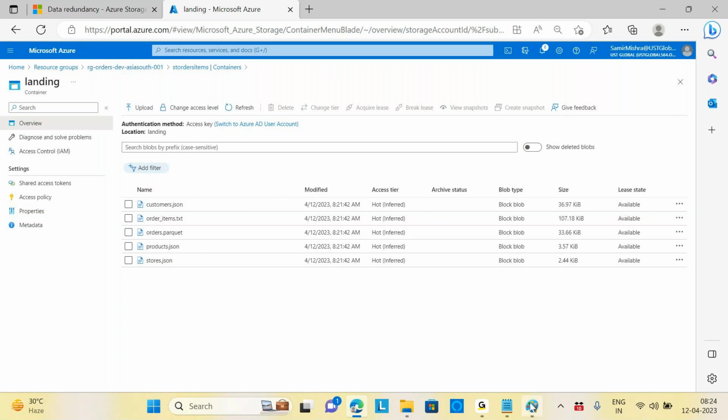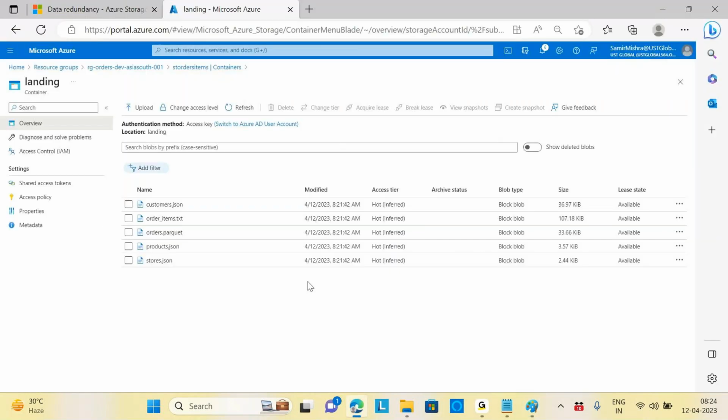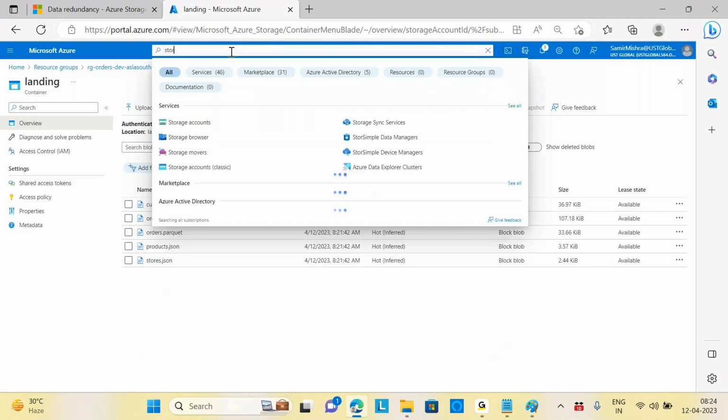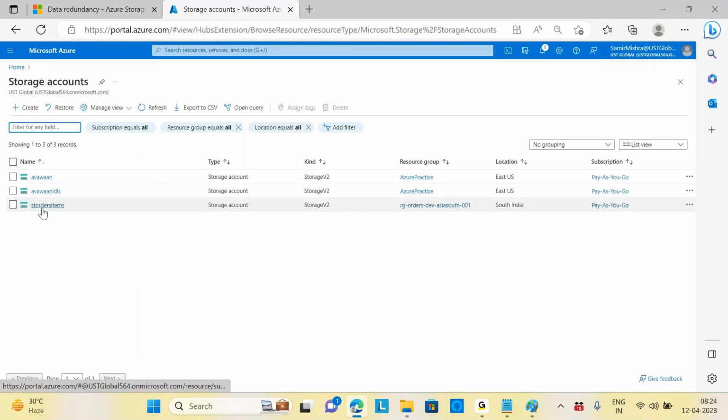Now we need to create a data lake storage, and under that I need to create 4 folders: raw, cleansed, structured, and analytics. This is a data lake storage. So how do we create it? Let's open up the storage accounts. I already have ST order.